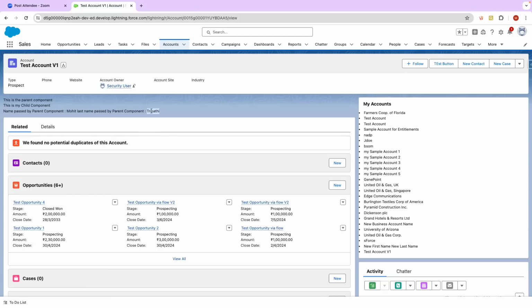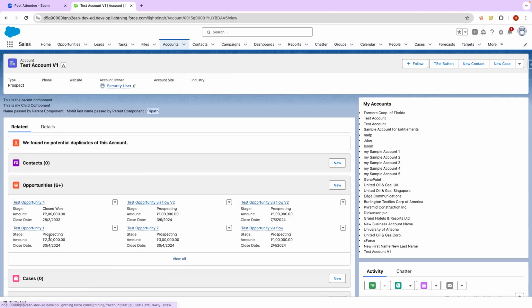It was just to show you in a simplified manner how we use the API decorator, and the importance of the API decorator. Without using the API decorator, this communication will fail. We will not be able to pass the value. So when somebody in an interview asks why we still use the API decorator or what is the need of the API decorator, you'll tell them that without the API decorator, when we communicate from parent to child, we will not be able to pass the value. So the API decorator holds the key which informs that whatever property you annotate with API, this particular property can get a value from the parent component as well.